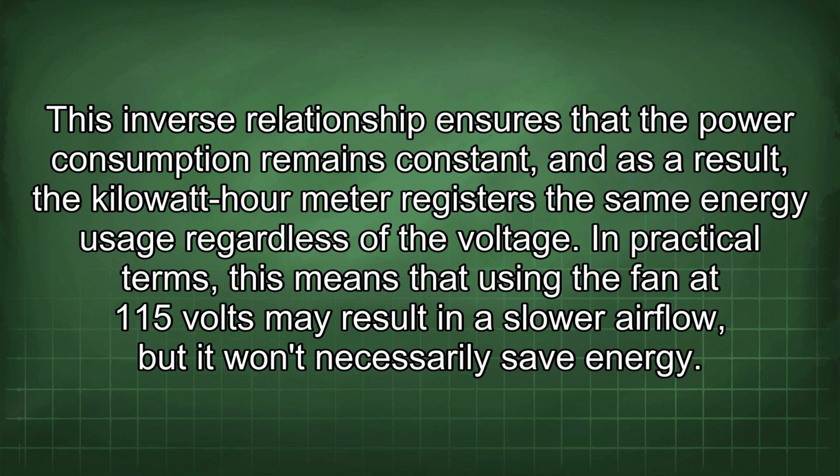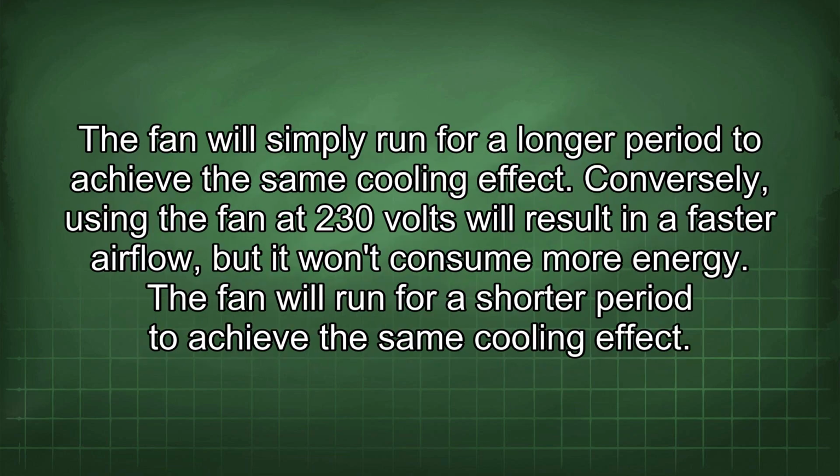In practical terms, this means that using the fan at 115 volts may result in a slower airflow, but it won't necessarily save energy. The fan will simply run for a longer period to achieve the same cooling effect. Conversely, using the fan at 230 volts will result in a faster airflow, but it won't consume more energy. The fan will run for a shorter period to achieve the same cooling effect.